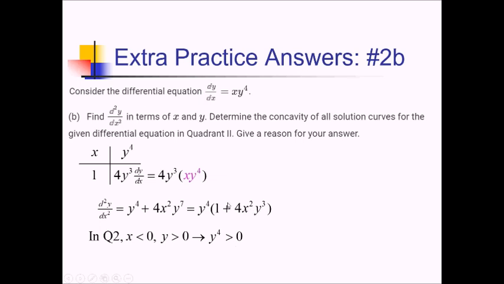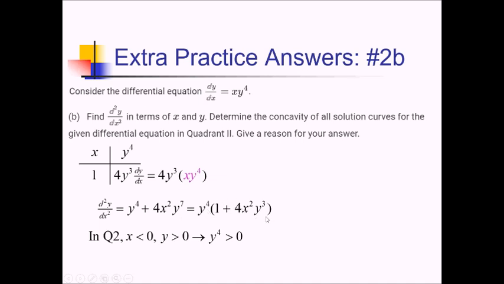So if I'm taking negative x values and squaring them, those automatically become positive. If I'm taking positive y values and raising them to really any kind of power, those are still going to come out positive. So this 4x squared y to the third term here is always positive no matter what, at least in quadrant 2. Actually, anywhere really. Well, no, just in quadrant 2 because you have positive y values. But adding 1 to it is not going to change the fact that it's positive.